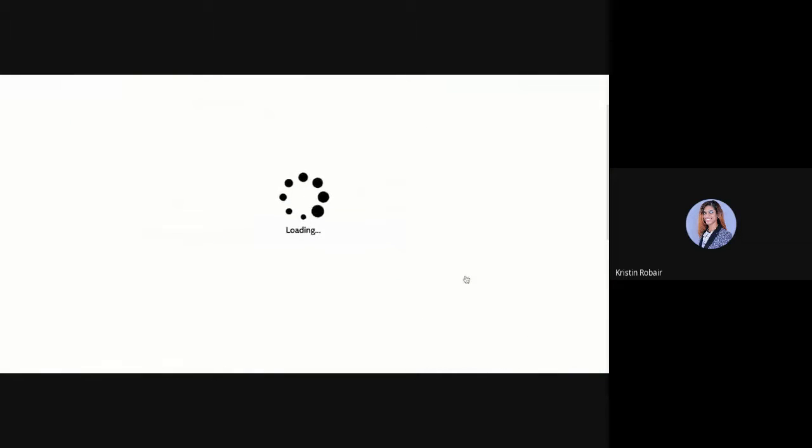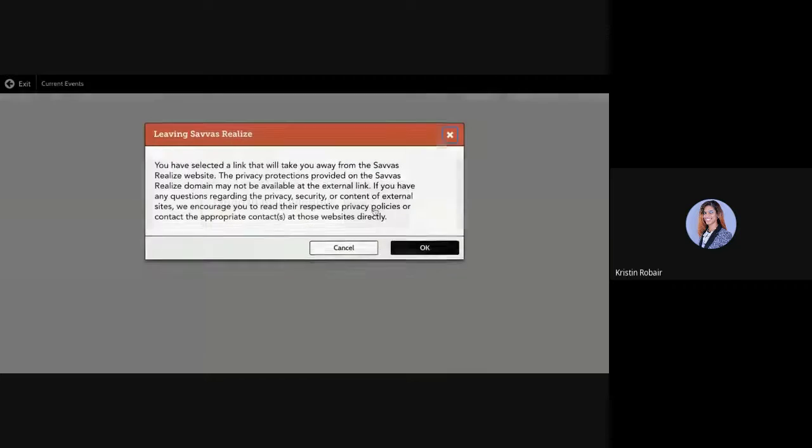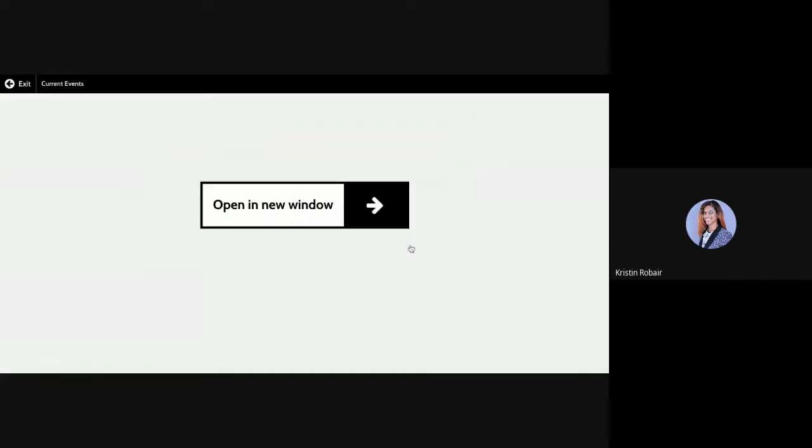So again, click on current events, open a new window. And as you can see, it gives you that aligned content. Again, we'll talk about Unit 1 generations. And as you can see, it makes that real world connection with different podcasts that are presented to those texts that are in My Perspectives.